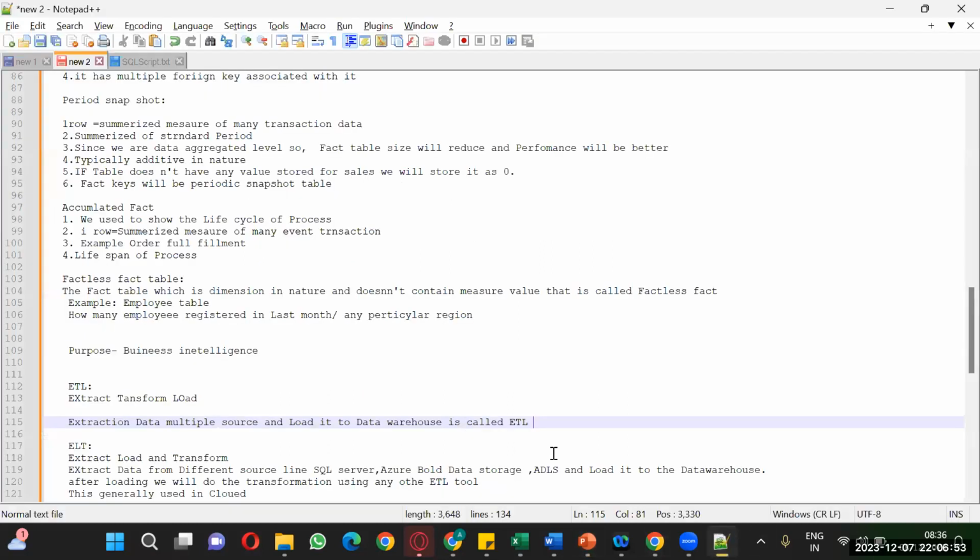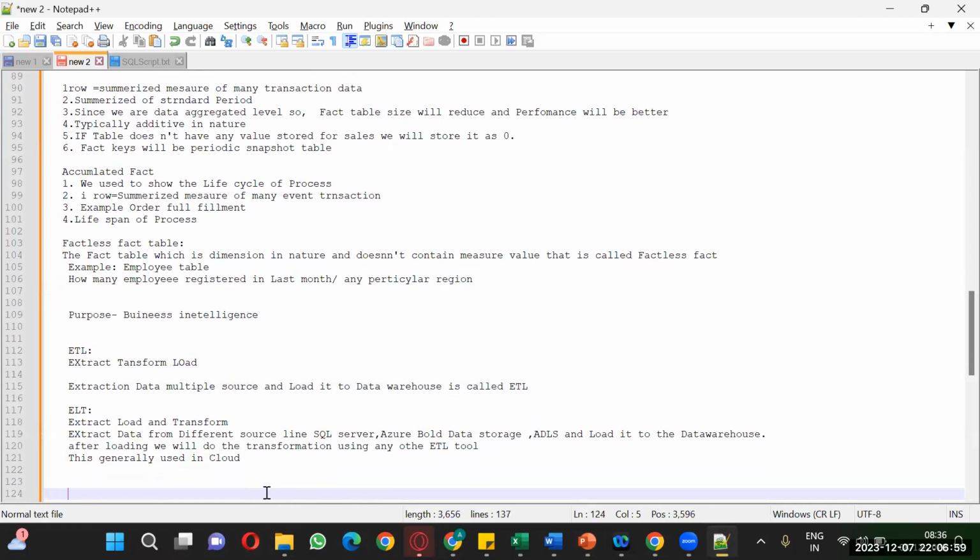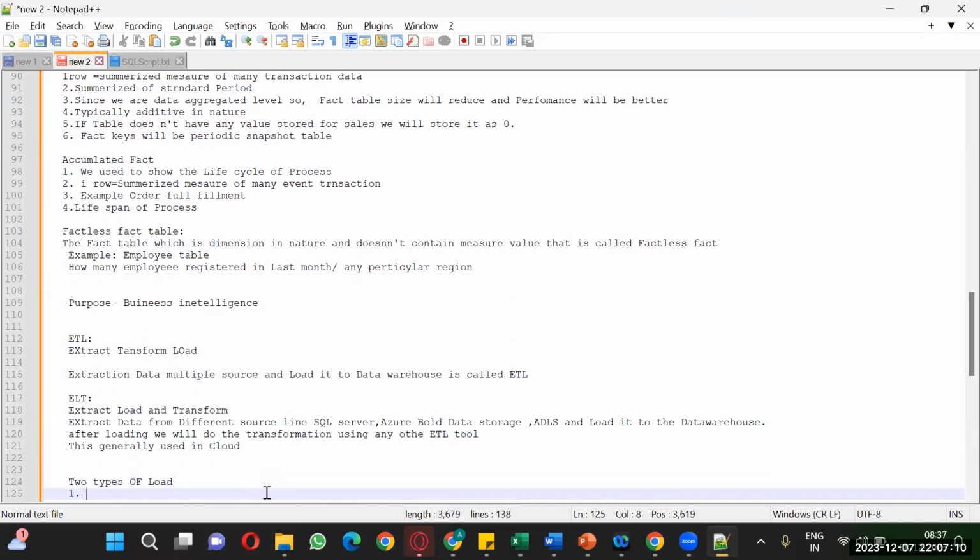What is the difference between the two types of load? There are two types of load. One is bulk load or full load.